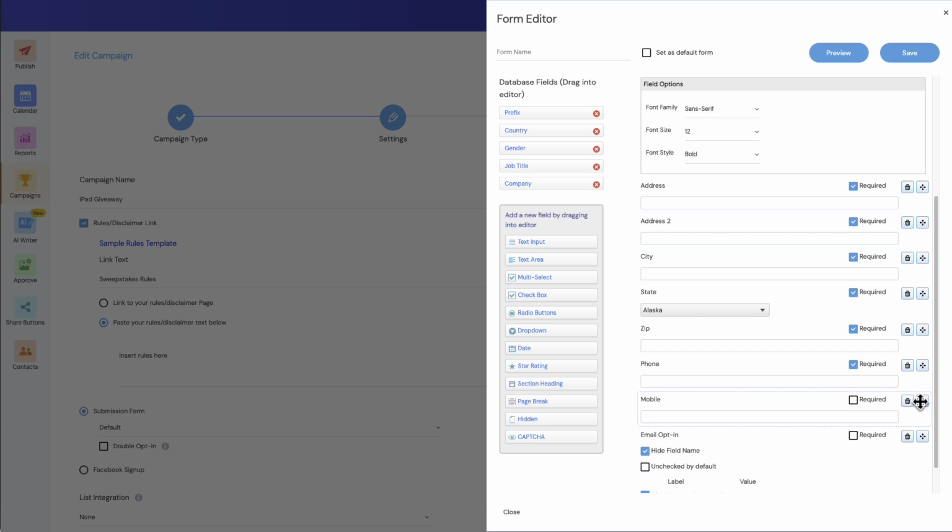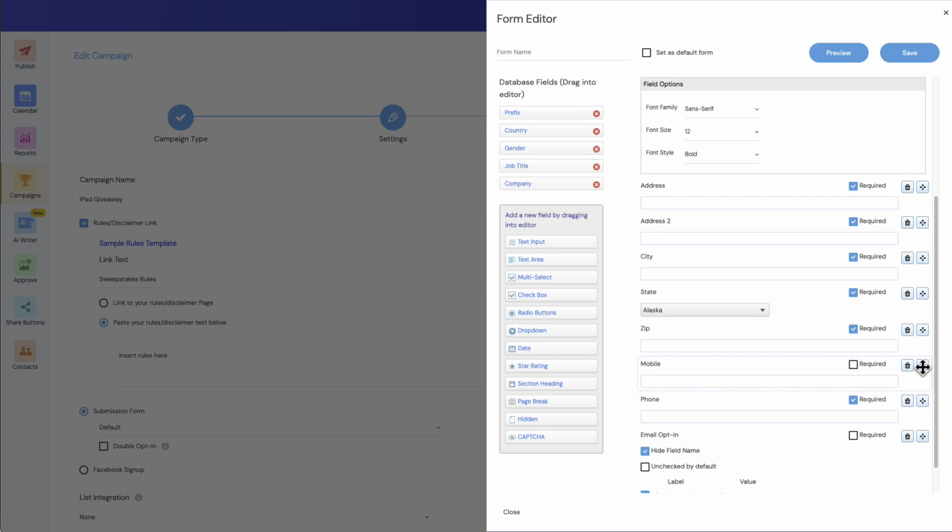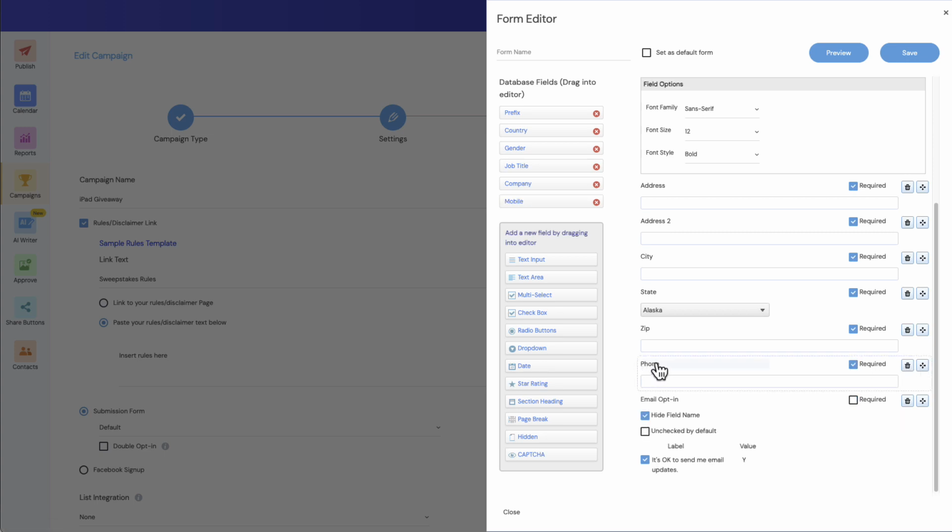If I change my mind and I want to move this field up, I can simply drag it using the drag element. If I decide that phone is a little bit redundant, I can either delete the phone field here, but what I recommend you do if your company doesn't maintain two separate phone number types is I would delete the new one that you just created and change the name of the existing one. The reason I recommend doing that whenever possible is if I drag over a new one, it's going to create a new field in the database.